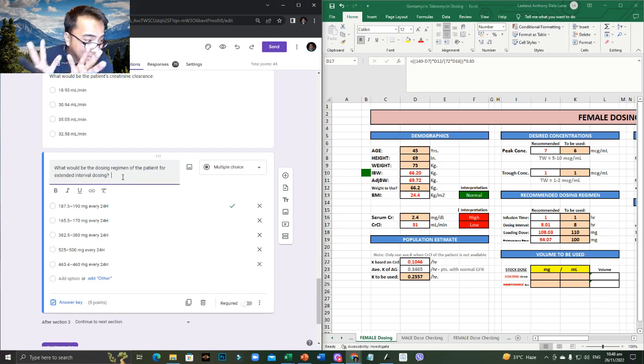Okay. Kasi remember class, di ba? Isa sa mga instructions, pinaulit-ulit ko sa video lecture natin, na pagdating sa extended dosing interval, hindi natin titingnan kung yan ba ay gagamit ng ideal body weight. Okay? Normally class, we will immediately use the actual body weight. Not unless the patient's body weight is more than 30% higher than their ideal body weight. So hence, we started to use adjusted body weight. Okay? Pero in this case, ang weight ng patient ko, 75, di naman ganun kataas. Alright?